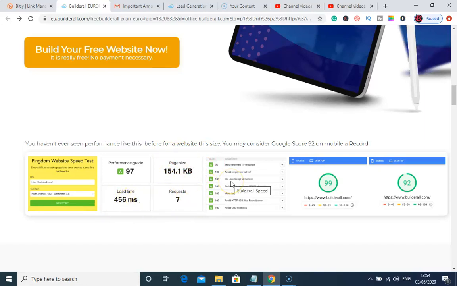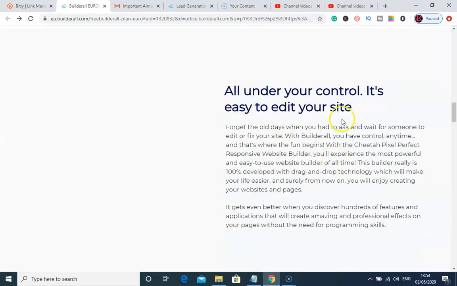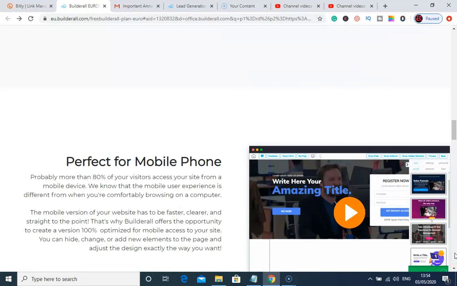It is unbelievable, and all this is for free. You're not even paying for these features. It is already built in. Now let's go down quickly and I'll show you. It says all under your control. That means you can edit, audit, drag and drop, test, do whatever you like with this particular website. That means it is yours. It's not under anybody's control. You have it, you own it, but it's free, of course. Now, people wondering how, and this is it, guys. You don't need to be a guru or a professional programmer to do these things. It's simple drag and drop.